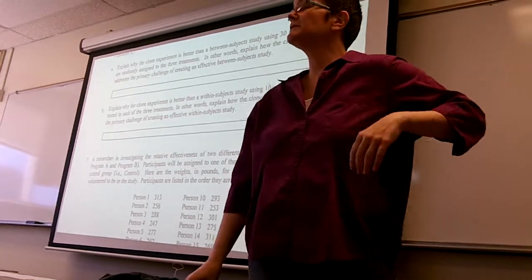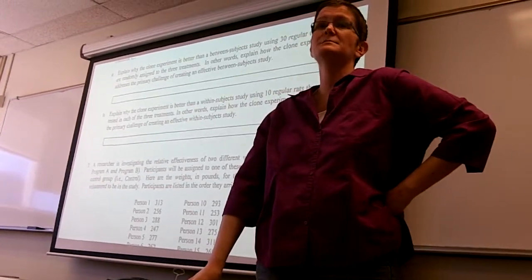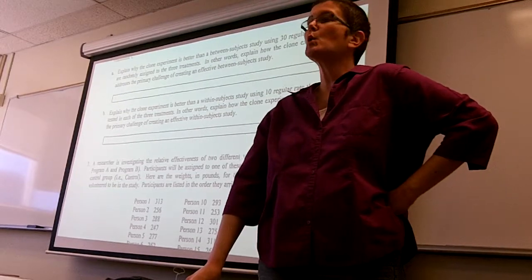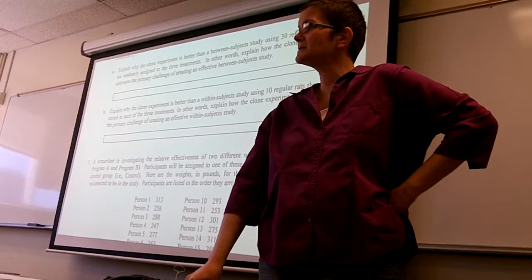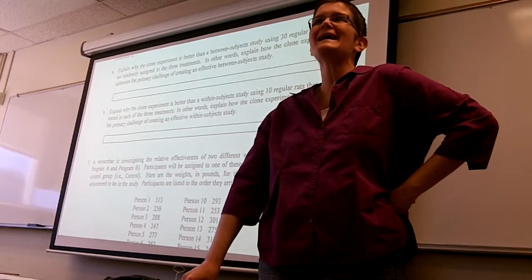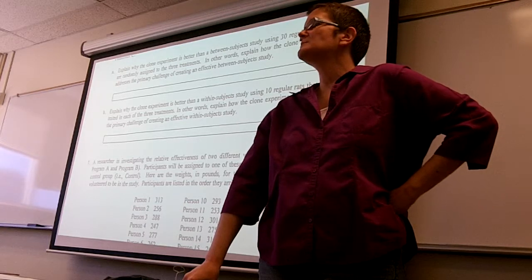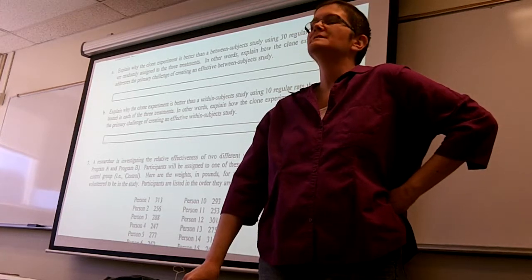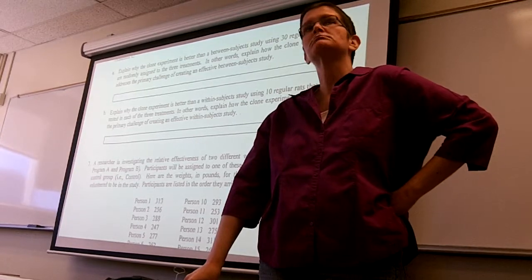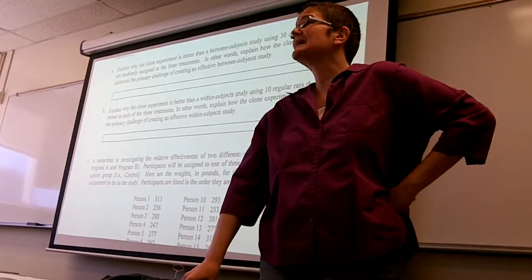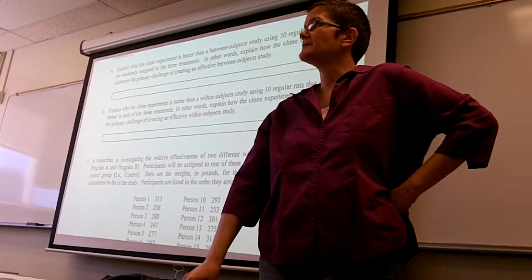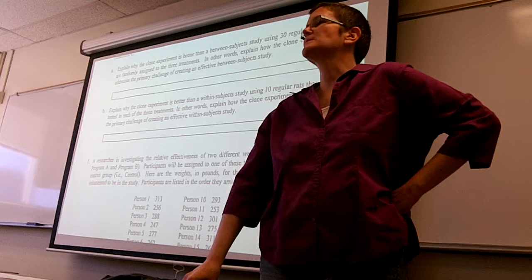Because it's not individual differences. What's the biggest challenge of a within subjects design? Sequence effects, right? The order in which the conditions are presented to the subjects. Because you want to make sure that experiencing condition A doesn't change how they respond to condition B in some way that makes it hard for you to tell the effect of condition A and the effect of condition B. Or that B doesn't affect C in some way, right? Sequence effects are our biggest worry with within subjects design. How does our clone experiment address this?